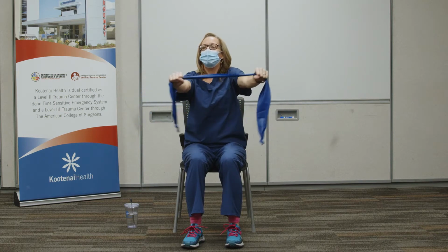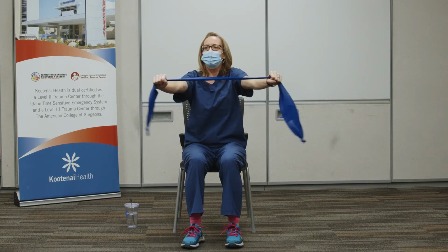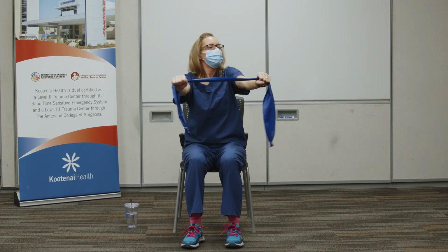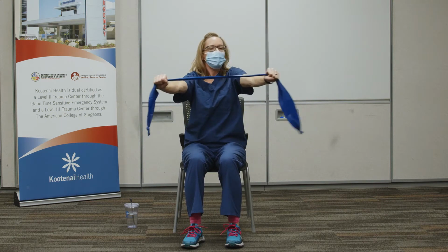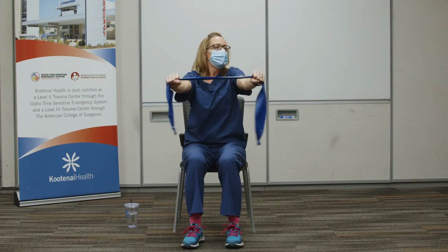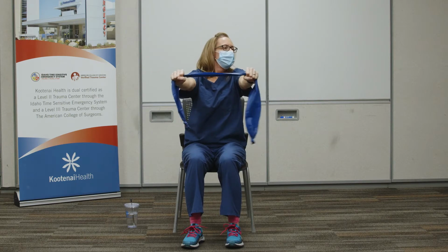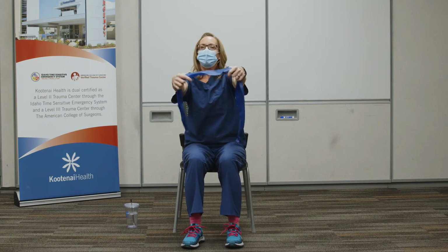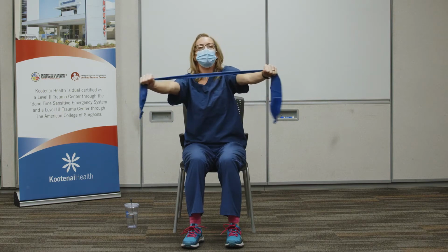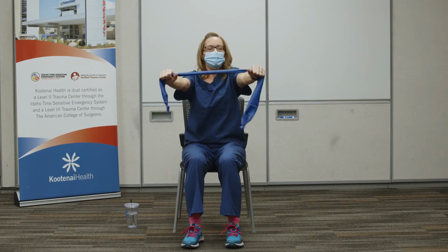Again, remembering to breathe. Inhale as we go, exhale as we exert. And just kind of keeping that nice and smooth, really working up into the shoulder areas, the back of our upper part of our backs. Nice and smooth. Again, you can put your hands closer together for more resistance. Walk your hands out for a little less resistance. Doing good. We're going to do this about 10 more seconds.